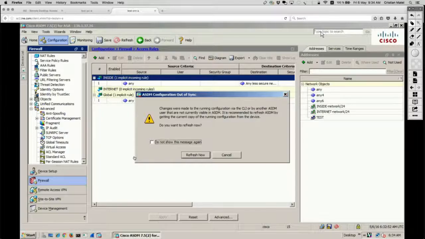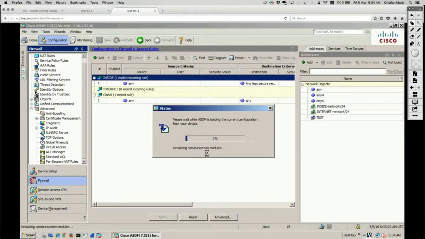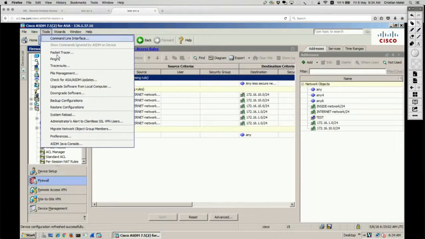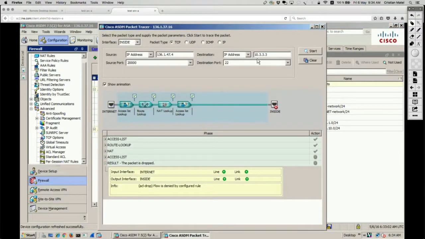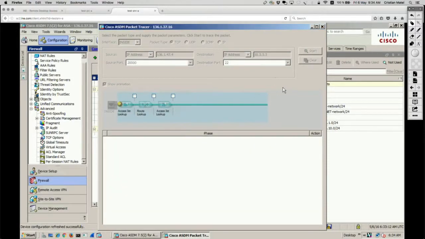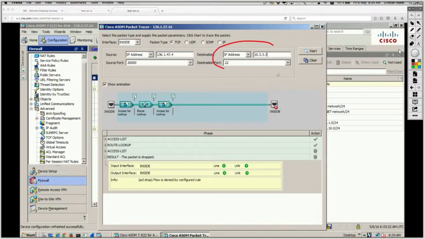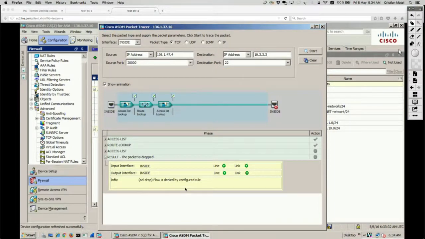And of course, we can also see that from the ASDM. If we go back again to tools, packet tracer, we simulate the same traffic we did before and say start. This time it should work. It's flowing through all of those phases. It says dropped. Okay, clearly it is a drop because the destination is not allowed by my access list. So let's put in a destination which matches my ACL configuration.